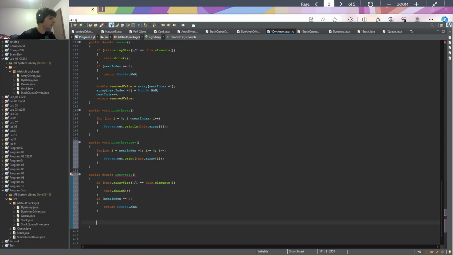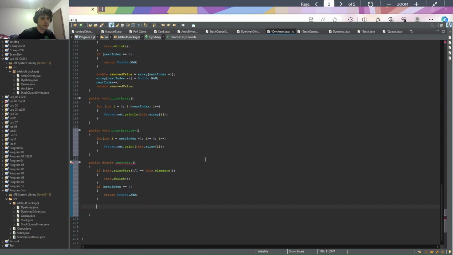And now this is where the different part of the method comes into play. So our removed value, remember, we're going to store the removed value in a variable. So equals, wait, actually.